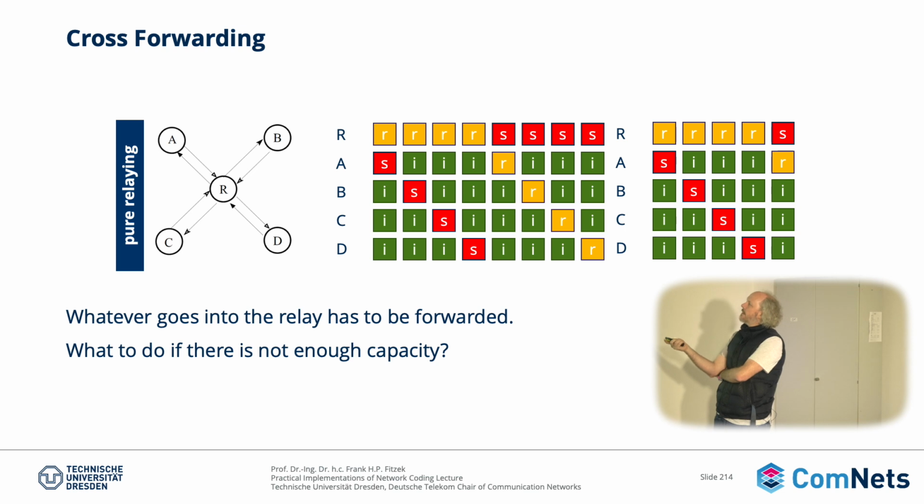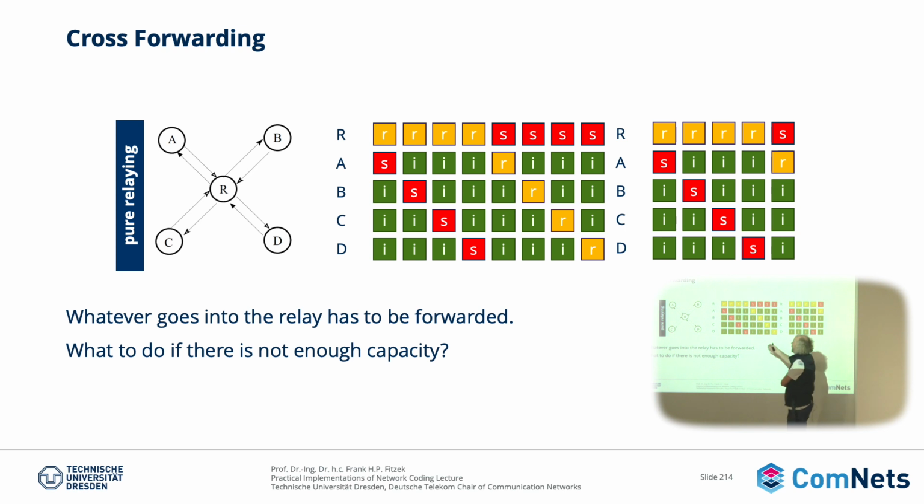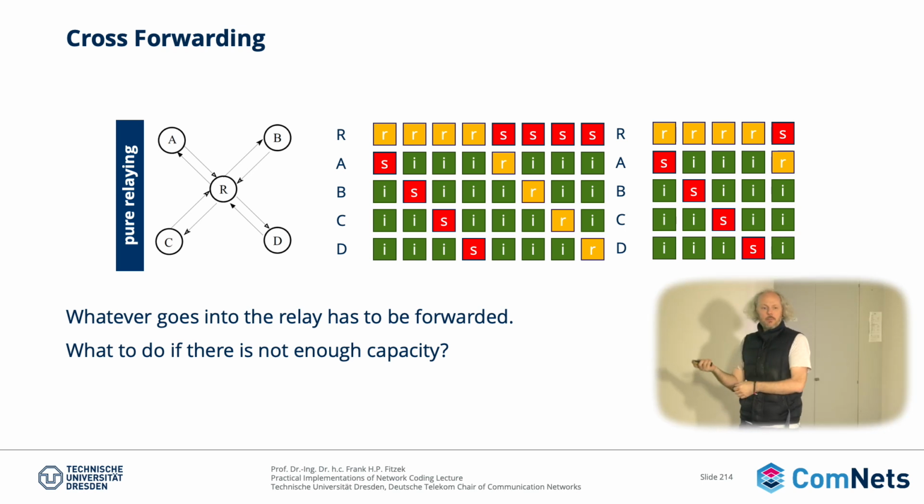So what you will see is all the outer nodes will send something, the others will stay idle, and the relay will just receive them and later spit them out again. And this means we need 8 time slots if you do this in store and forward. But as I told you, when the load becomes larger, very large, then the relay is not allowed to send out more than the others.